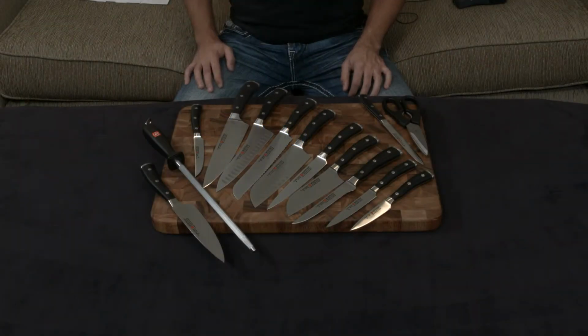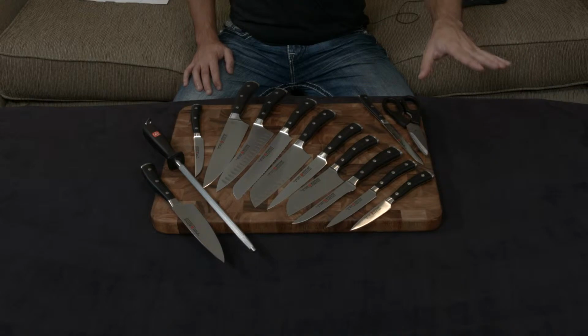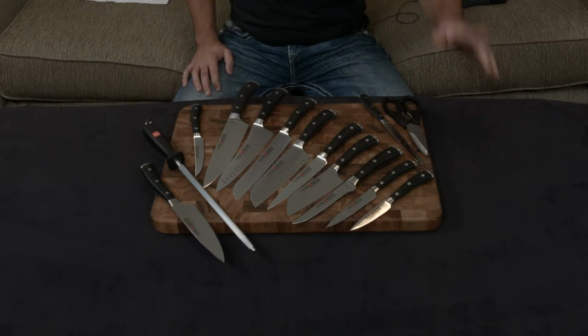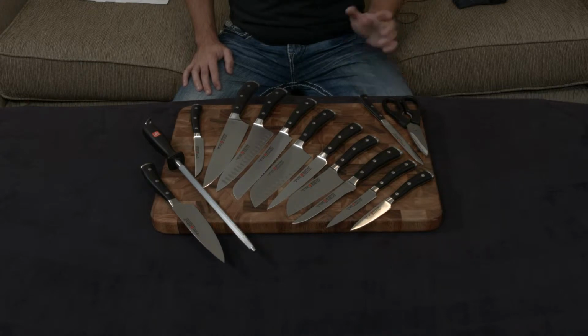So this set right here is the 22-piece block set by Wusthof under their Ikon line. First and foremost, it normally comes with a 22-piece block, but I don't have that with me. I thought that either way I would have just shown it for a second and then moved on to the knives regardless. So I thought I would just make the video of the knives anyway, since you can just look up a picture anytime you want and pretty much get everything you would need to know about that.